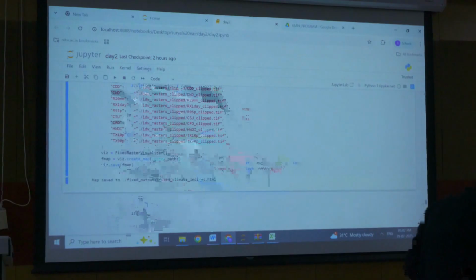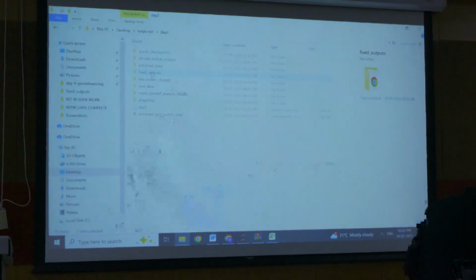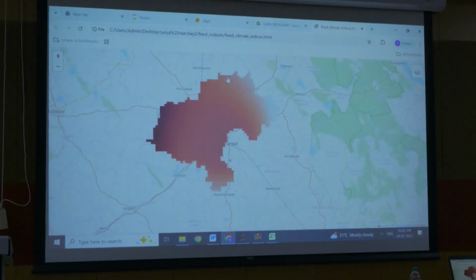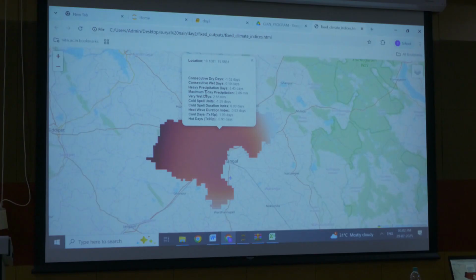Here you can see, already specified on this. If you click on a raster, we will get all the 10 indices values. CDD, CWD, you can see that, for each.